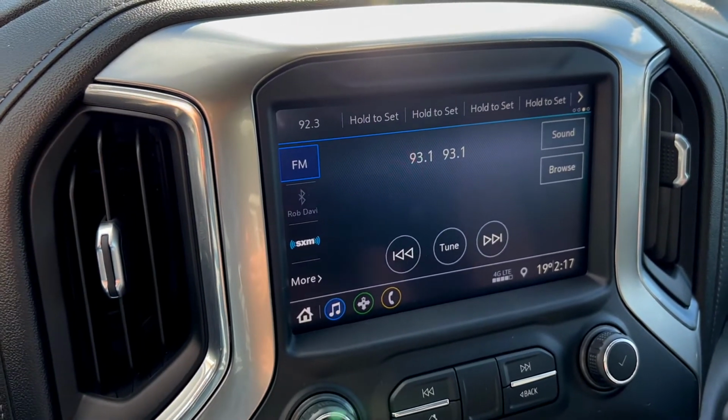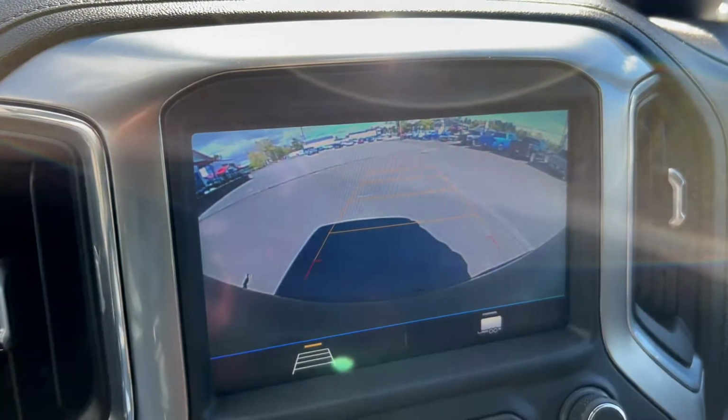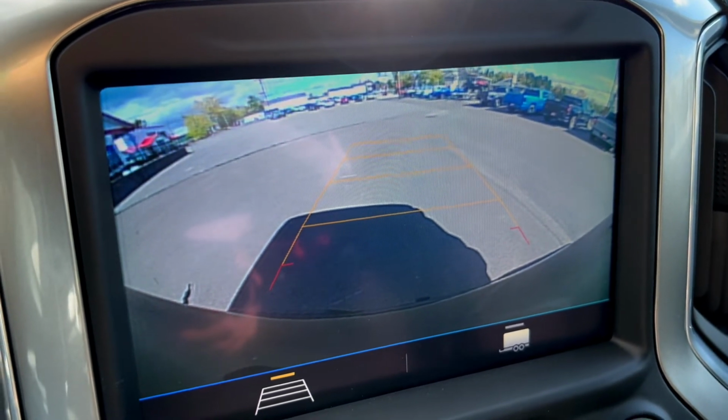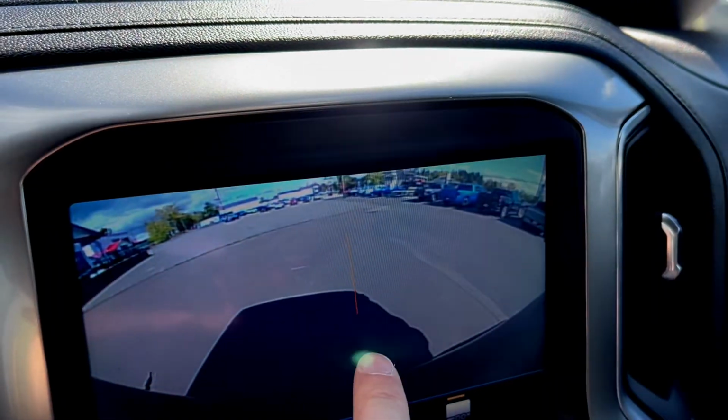If I put the vehicle in reverse, you're going to see lots of these trucks have multi-camera systems. See if I can get zoomed in there. You can sort of see the yellow lines there, much easier to see in person than it is to film. It's very difficult to film a screen. What I really like is to have a trailer section here, which all it does is line up this line here. Let's see if we can show it to you. Yeah, that orange line, very easy to see in person.